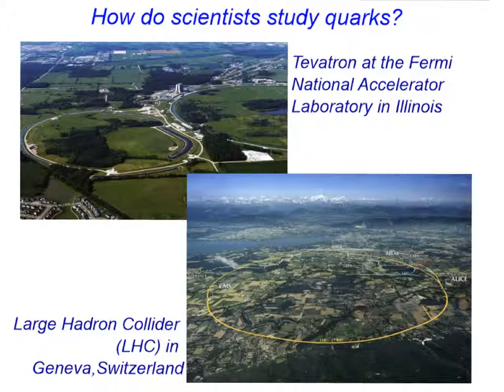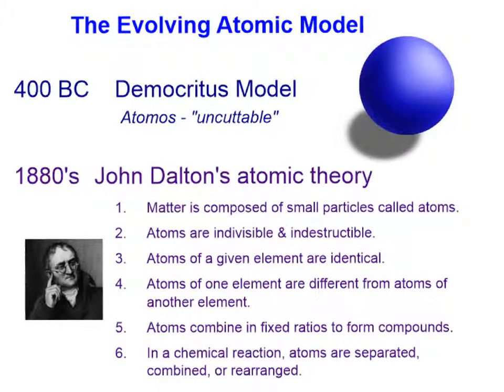To give you a better appreciation for the amount of collaborative work that goes on in making these discoveries, the sixth quark was very difficult to discover and took a team of nearly 450 scientists from around the world to discover it. And it was because the tracks of that sixth quark were very hard to detect, because only about 1/1000% of the proton collisions performed indicated the presence of that sixth quark. So there was a lot of collaborative work all around the world that goes into discovering these very tiny subatomic particles. Let's take a look at the evolving atomic model.